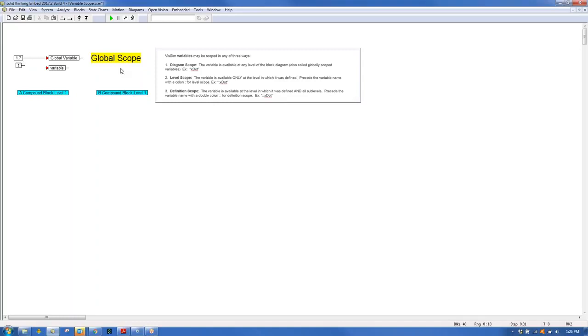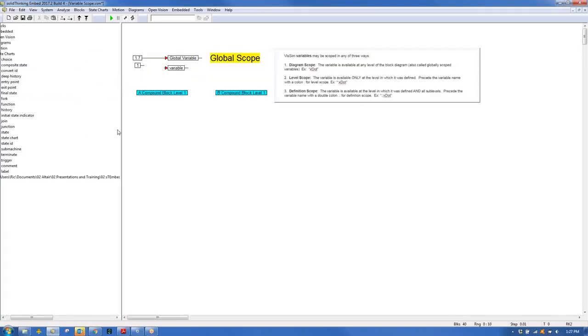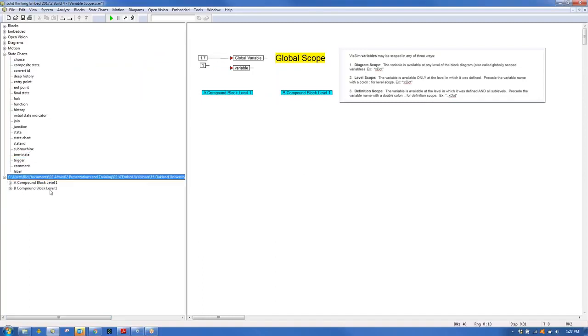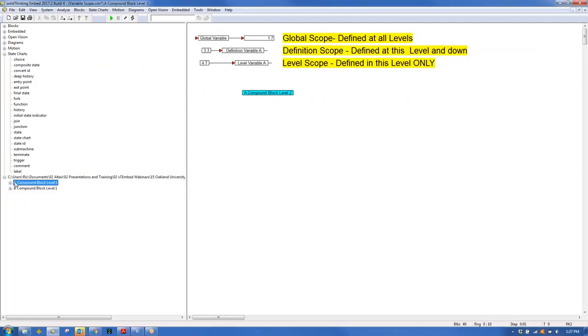First of all, in any model, there's a notion of hierarchy. Right now we're at the top level. Let me bring over this tree, and you can see it a little bit better. We're looking down here at this model. Here I'm at the top level. If I move into compound block A, I'm down one level.